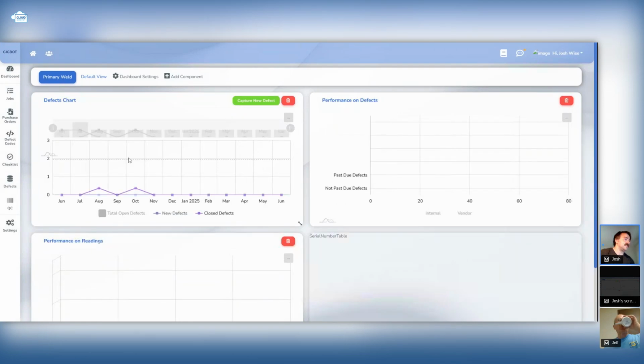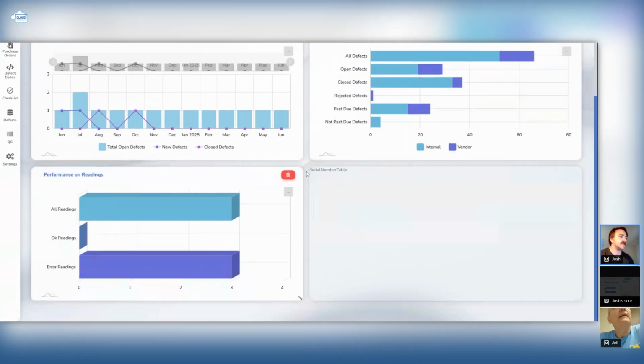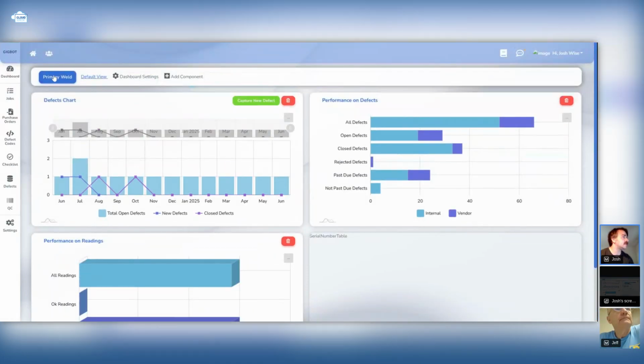I guess I can have this here, and it looks like there's not a whole lot of information on here. So you kind of see this individual scale, departments. You have multiple departments. The idea being that if you wanted to see an entire company, like the CEO or director of operations, you want to see everybody, you can do that. Or if you're just a supervisor and want to see everything in your departments. I was chatting with a customer yesterday, and she has like 7 dashboards queued up, and she can just toggle between all of them. It's pretty sweet. But yes, they all have a dashboard right here.